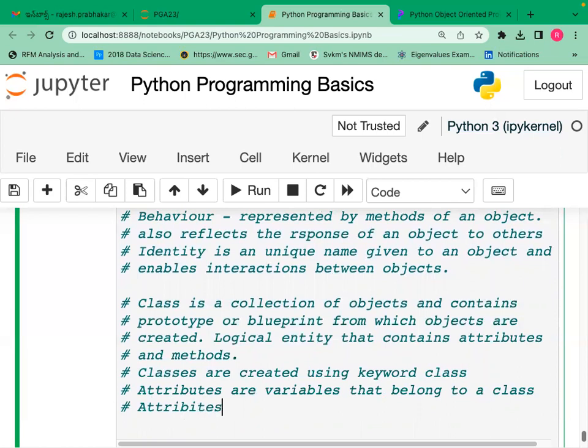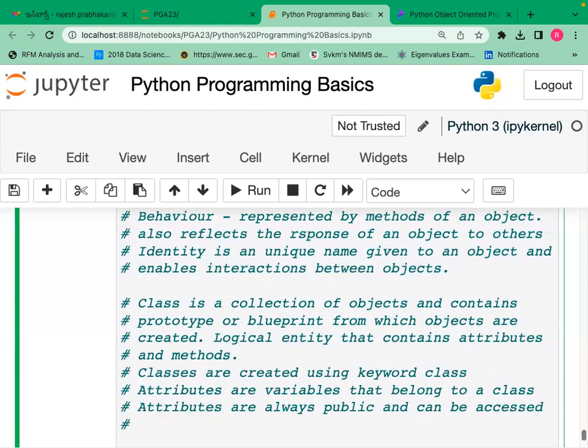Attributes are always public and can be accessed using the dot operator.